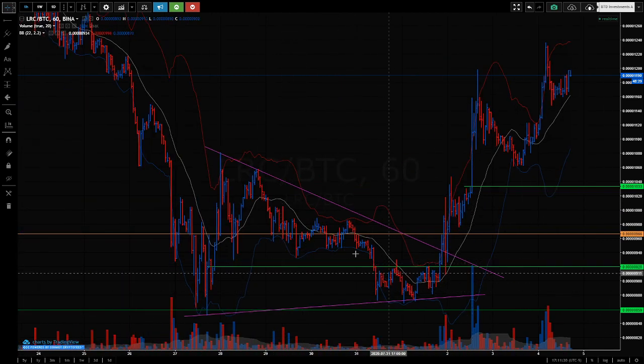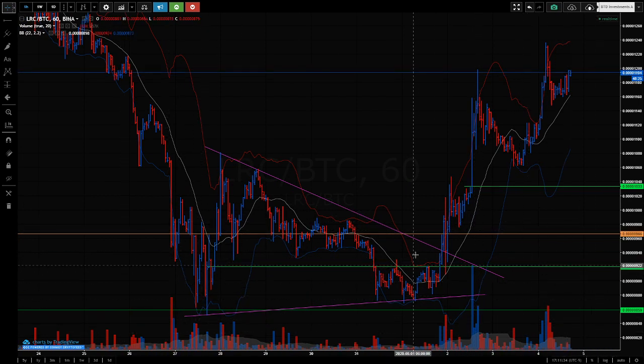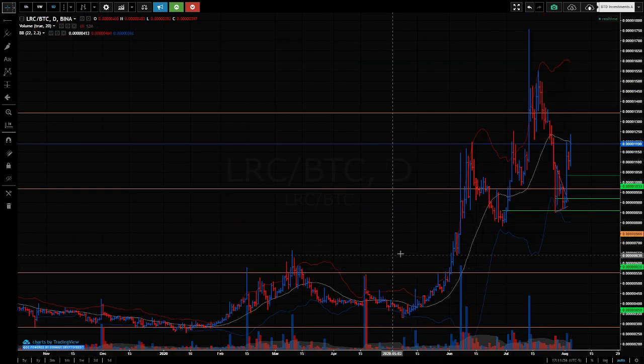So this is where I'm trying to give people buy entries, and the risk is that price just pushes down here. Everything I've explained about looking at the structure of what's happening with price action is how I decide that it's going to go this way as opposed to cycle back down. So hopefully that's helpful to people, or interesting.